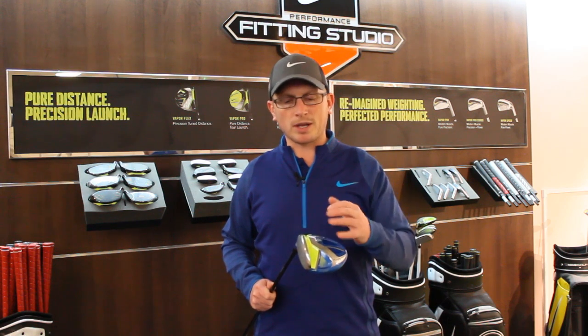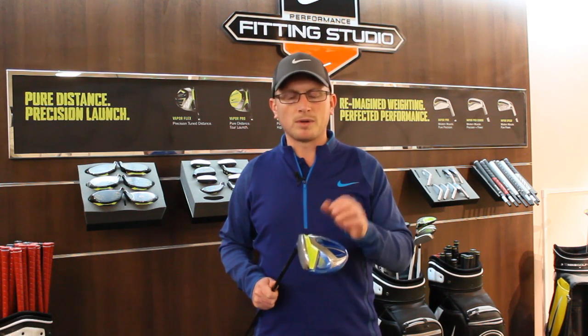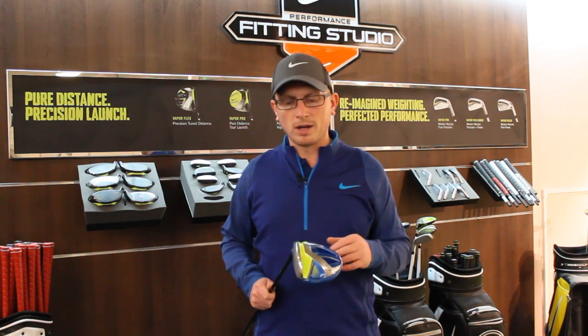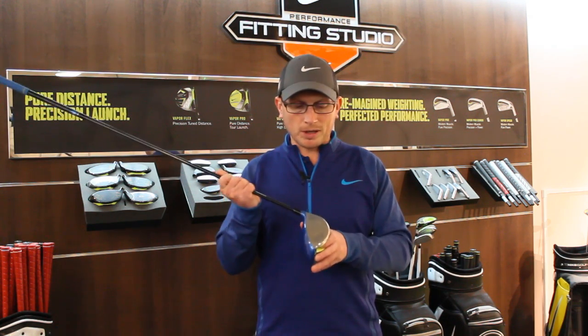And it really supported the next bit I'm going to talk about, which is the compression channel. Okay, and the compression channel is all about the spring effect that it gives the ball. Okay, and we're trying to get some more ball speed on there. And Nike have made this a little bit deeper due to the fact that the fly beam is stronger. So what they're finding at the minute is they're getting 2-3 miles an hour more ball speed, okay, which is quite a big jump there.